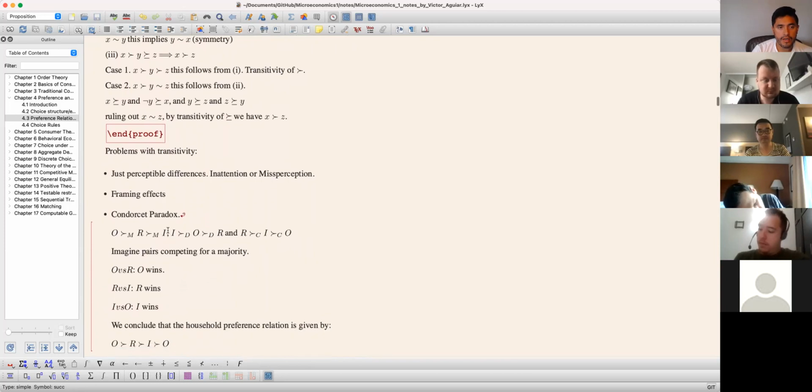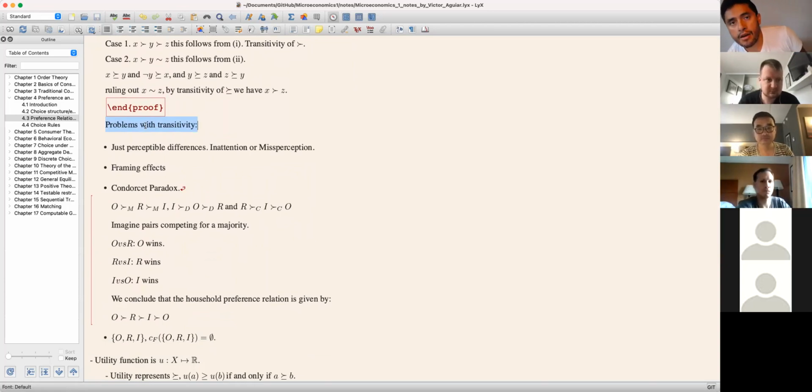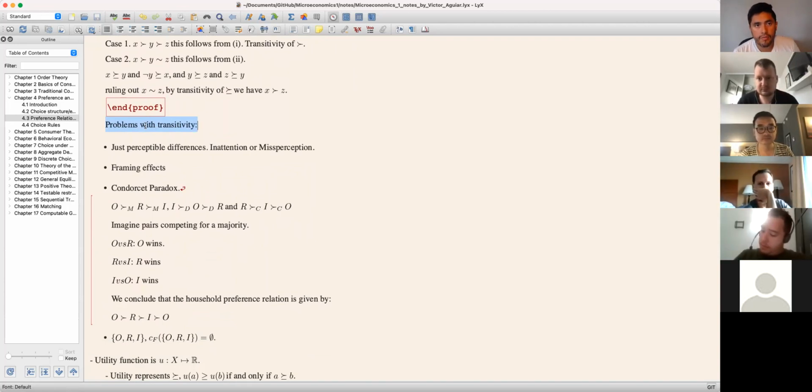And then we're going to focus instead on trying to motivate a little bit what the issues with the model are, and this is basically from Mas-Colell. I'm trying to think about the main restrictive part of the model, and then trying to understand how this will generate empirical implications. The main punchline here is that the main feature of the rational model, complete and transitive, is not completeness really, right? Completeness is something that puts everything together and is able to deliver a utility function, as we know from the previous part. But the main part that is testable really is transitivity, right? That's the part that is driving things together.